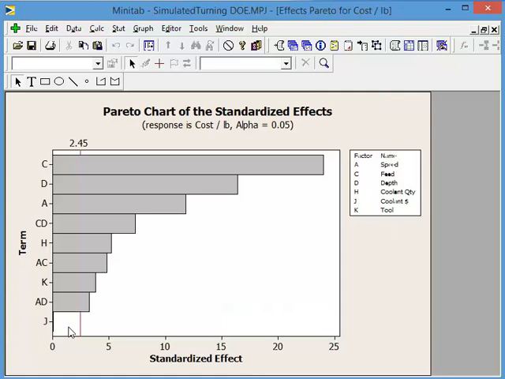So K is the tool. That probably doesn't really matter. The AD combined effect and J, the coolant cost, doesn't seem to make much difference.